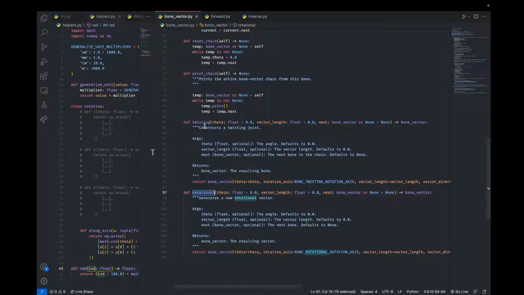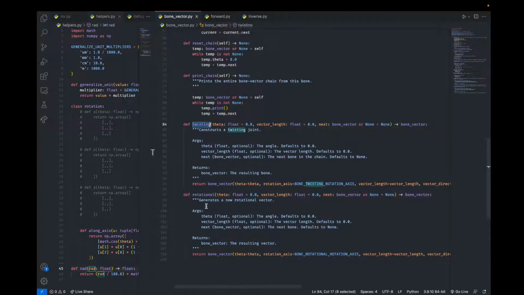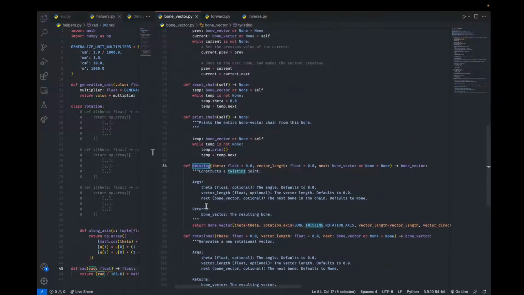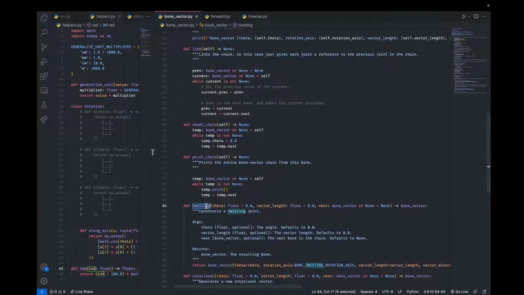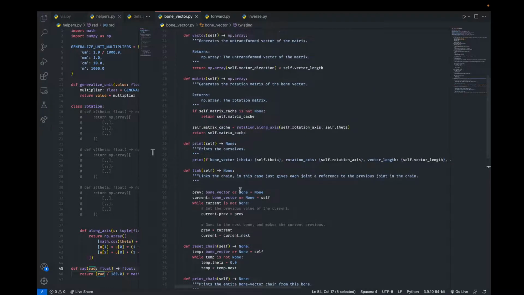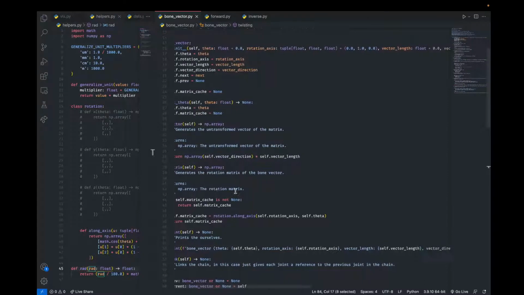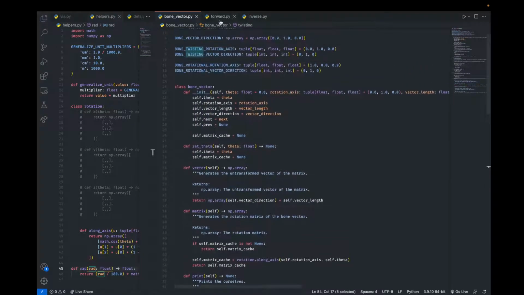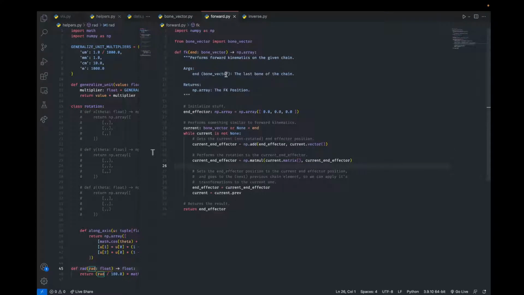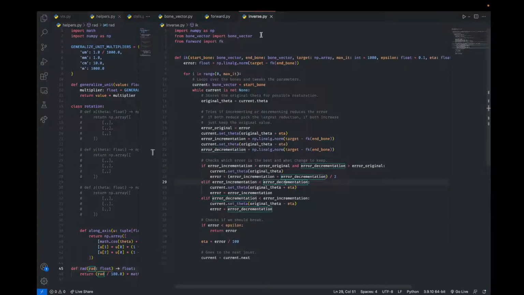We have two types of bone: twisting and rotational bones, which are actually joints, but I joined them together in a so-called bone vector. These are all together in the chain with next elements, and we have some caching inside of it for the matrices to prevent some extra computations which are not required. And then we have the forward kinematics, which is really simple. We just go from the last joint to the start joint and constantly add the vectors onto each other and transform them. That's how we reach the end vector position.